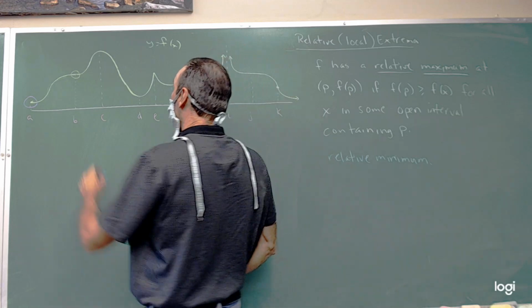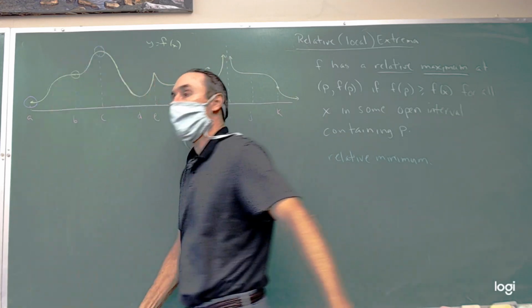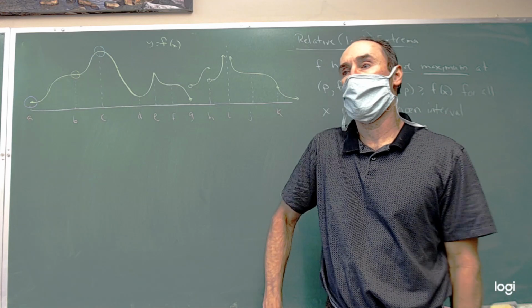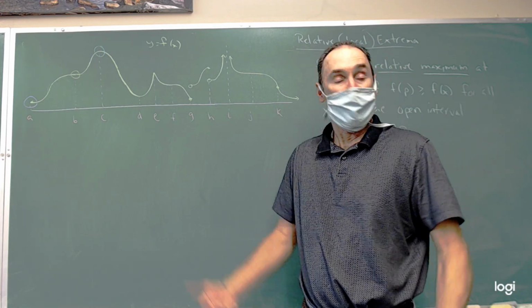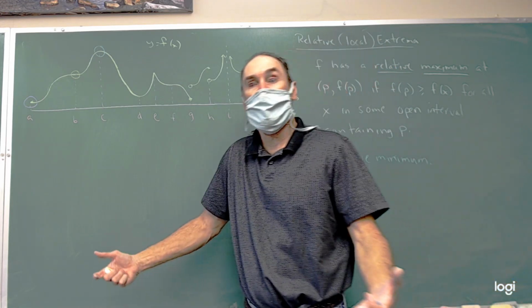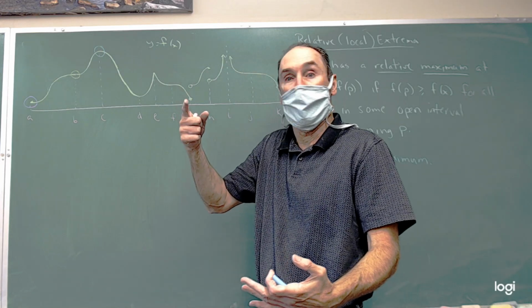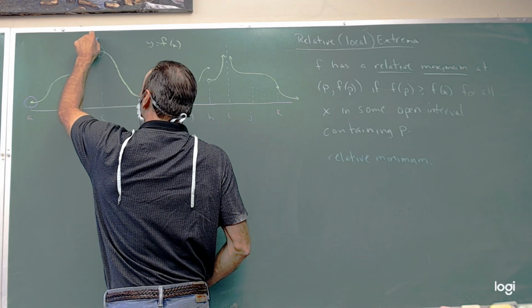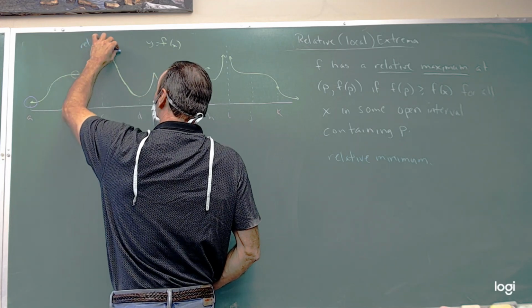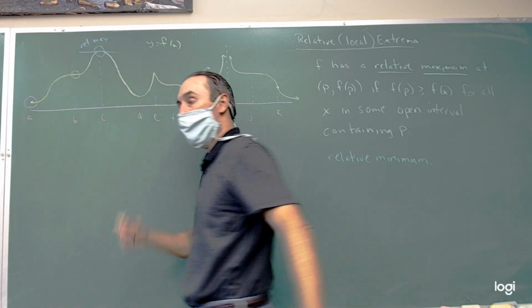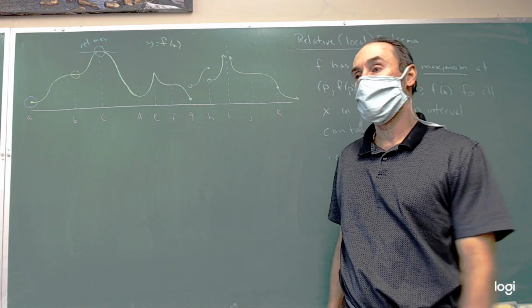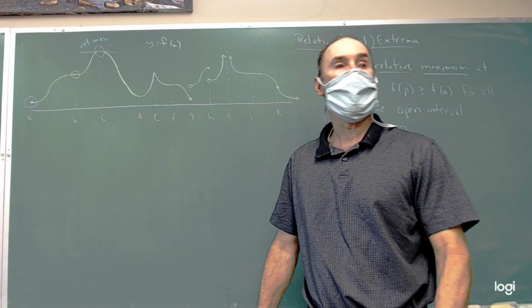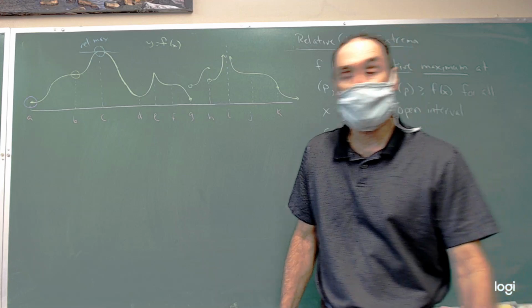Now, when we look at this point here, is that a relative min, relative max, or neither? It's a relative maximum, because it's the largest y value in that little blue circle. That's an open interval containing that point. So that is indeed a relative maximum. Now notice it has a horizontal tangent line right there too. That would mean its derivative is 0. I'm going to come back to that idea.